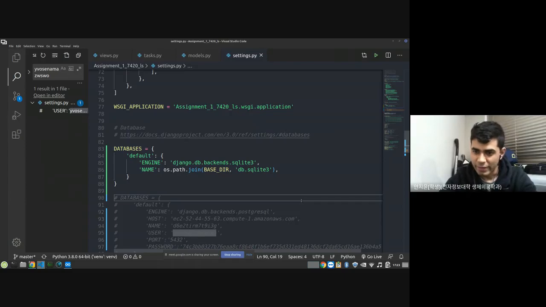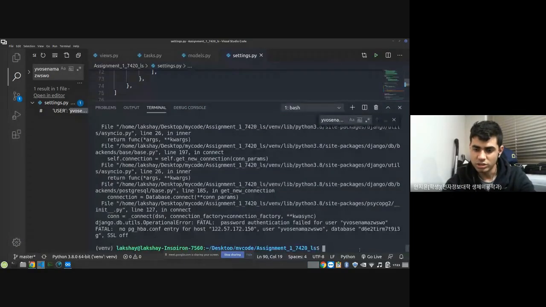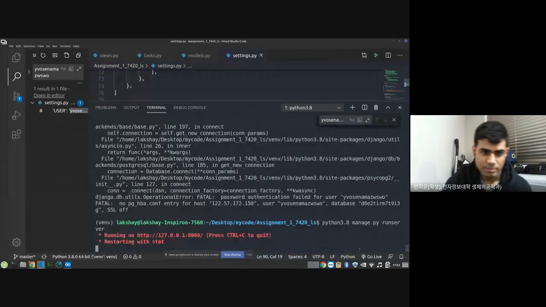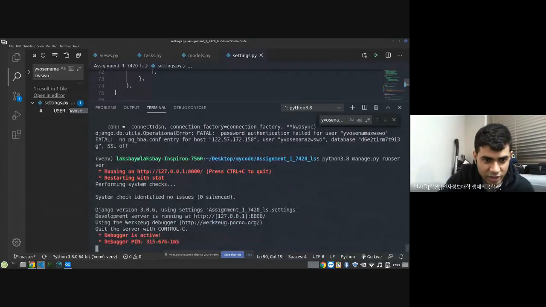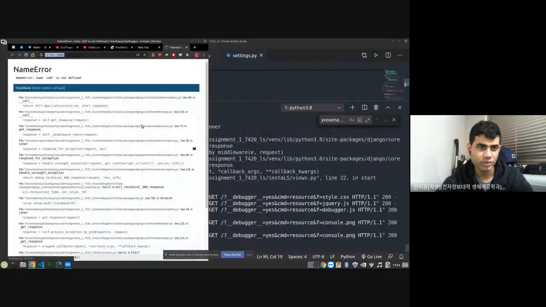Okay, let's go here. Does it say migrate? No, it doesn't say migrate, but we still haven't migrated, so that's a biggie. But it's still working. So if I check here, it says add not defined. Oh, come on, man.